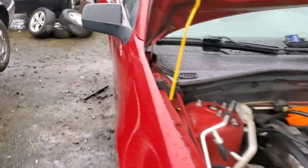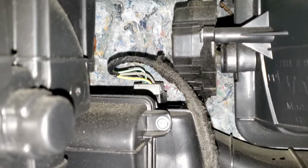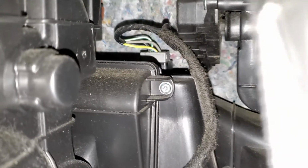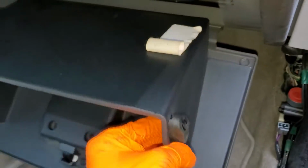Now let's head back inside the car. I'll point out to you the location of the blower motor, as well as the blower motor resistor. So the blower motor resistor is going to be way back here. So that's it right there on the left hand side with the connector going to it. So that right there, blower motor resistor. You get to it by, you have to squeeze the glove box together in order for it to open all the way.